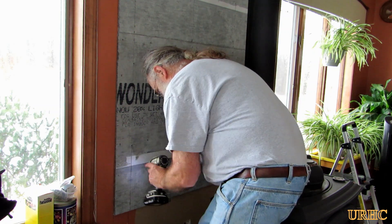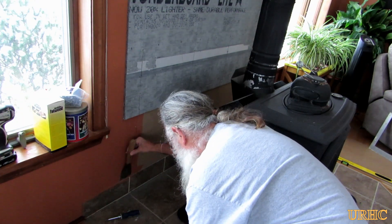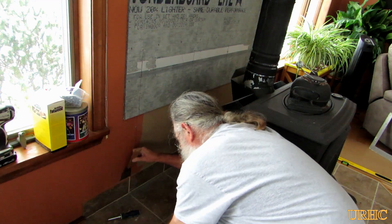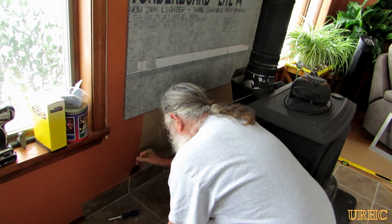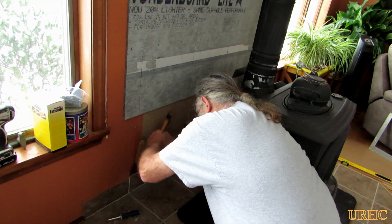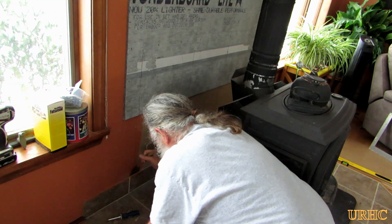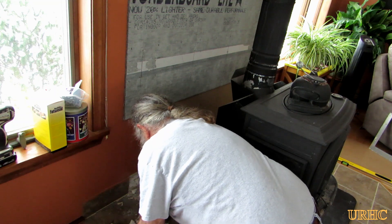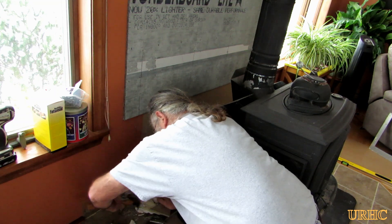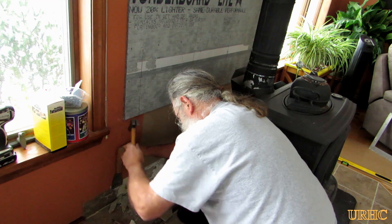Years ago when I put in the wood stove and put that base in, I actually took some pieces of tile and ran them up the wall behind the wood stove at the base. Those tiles were just put in with thinset mortar at the time, and boy, that stuff really sticks. I wound up pulling the surface skin off some of the sheetrock it was sticking so good. I never realized thinset would stick that good. I had to go across the base and break those tiles up, get them out of the way and cleaned up, just so I could put the next piece of cement board down there. That turned into the biggest mess of the whole job.